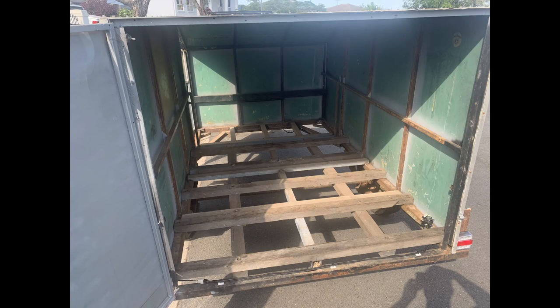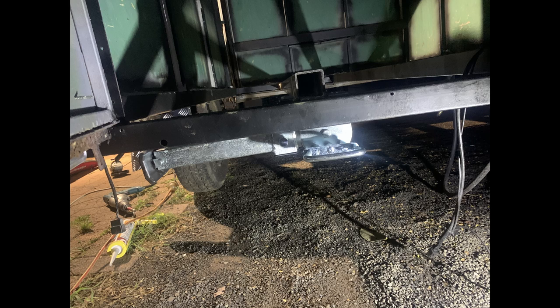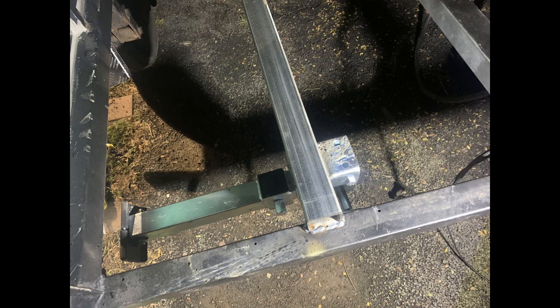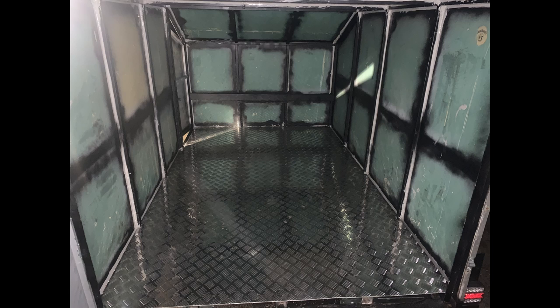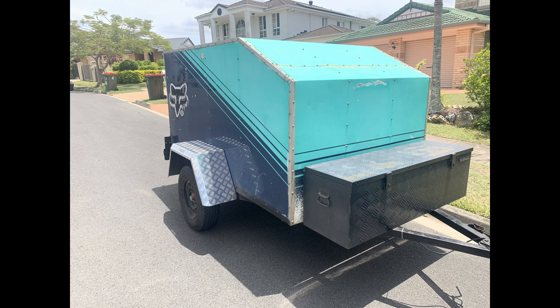All right, so we started out by pulling out all the rotten wood, all the rotten steel, and then we started placing some new steel floorboards down to support the floor. We then put our stabilizer legs in each corner and got those welded in. From there, we put our new floor in and we sealed up all the cracks. It was then time to put our new mud guards on and get ready for some new tires.